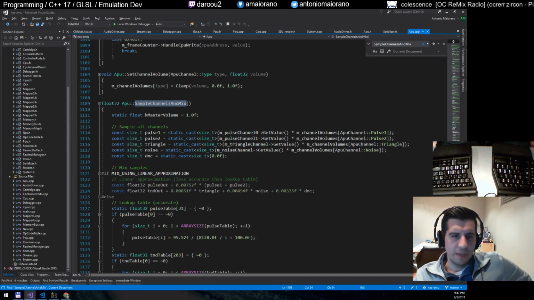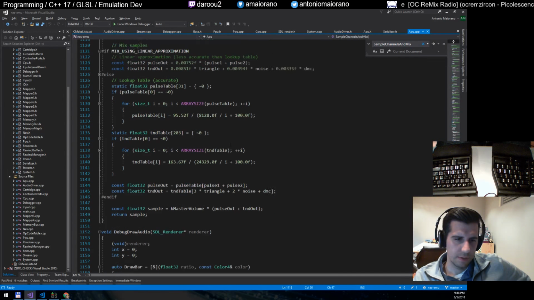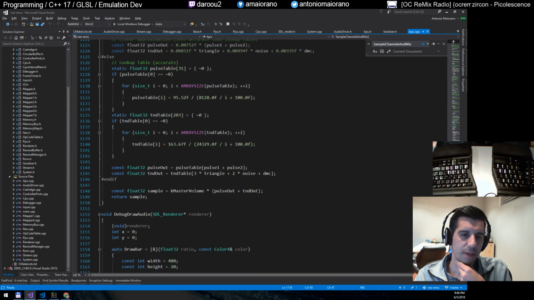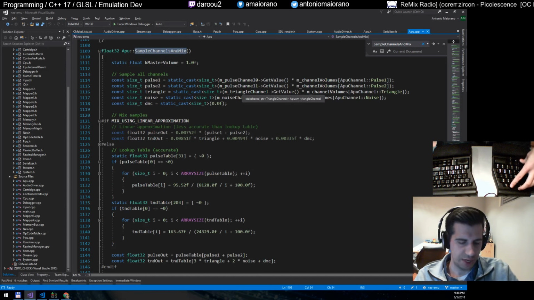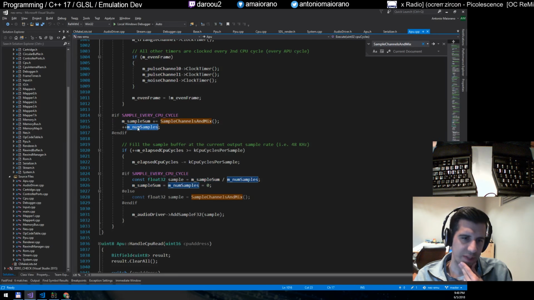So I have a master volume, and then for the NES I had all of these different channels. Pulse, triangle, noise. I didn't do the DMC thing. Then I computed a specific sample here. So sample channels and mix, and I would sum up the samples and count the number of samples. And then when we were ready to fill the sample buffer at the current output sample rate, as soon as we hit our sample rate, I would divide the sample sum by the number of samples to get an average sample. That's it.